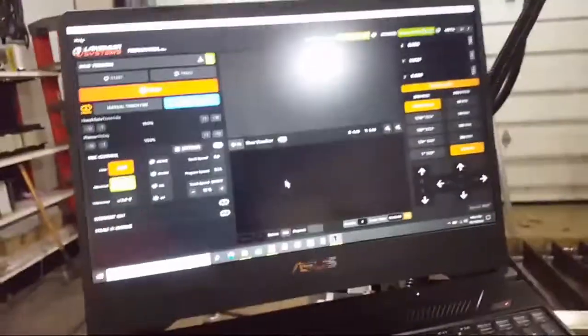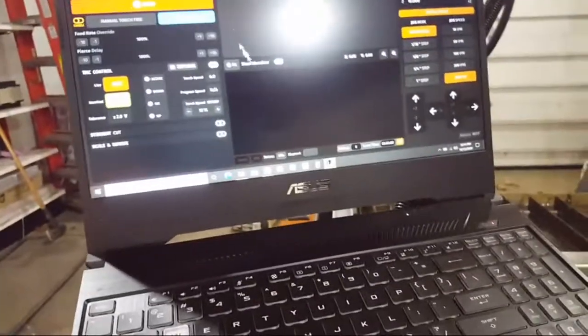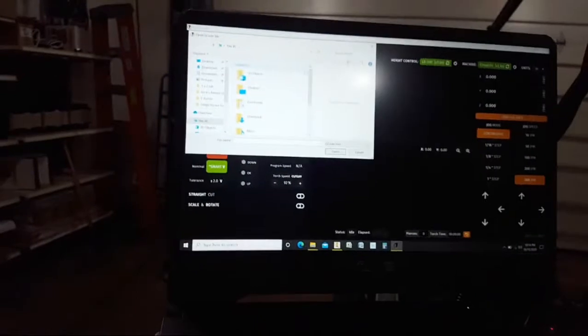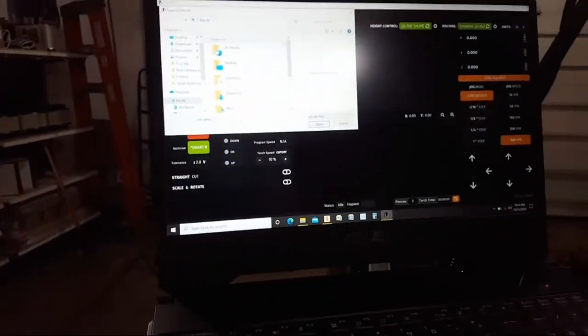Okay, look, we are fully up and running. It has been 24 minutes now that I've been trying to get this up and running, and it has loaded. So let's go ahead and try to load a program. Now this is where it could all still go bad. Oh no! I'm going to try to talk loudly because that compressor has to run so that I can cut. So I'm going to let it run.